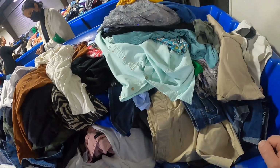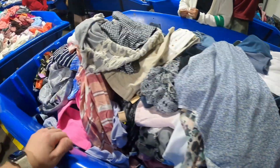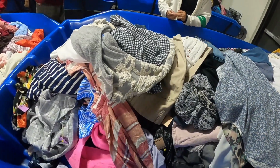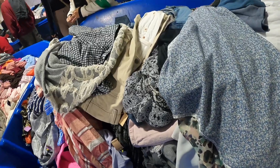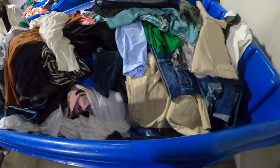I see that light blue, kind of seafoam green. That's an Orvis Performance shirt. I do pick it up, and then later we decide not to. The comps just weren't really there, but actually, it was a really nice shirt. But I'm positioning myself, like I mentioned before, looking around, seeing what I can find. They say go. I snag that Orvis shirt, but again, we pull that back later.